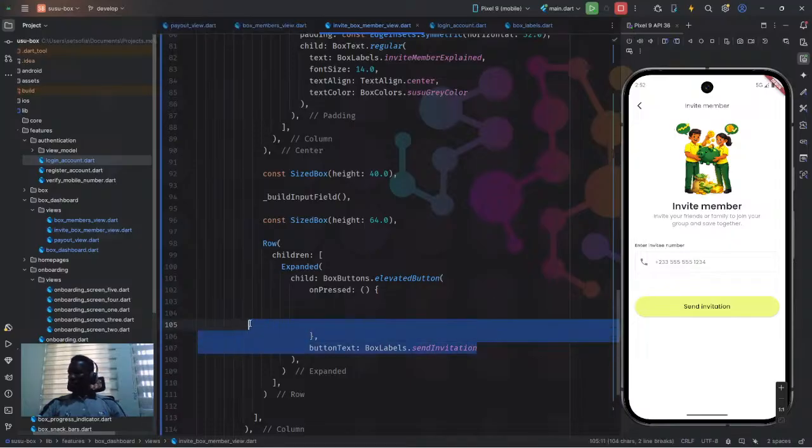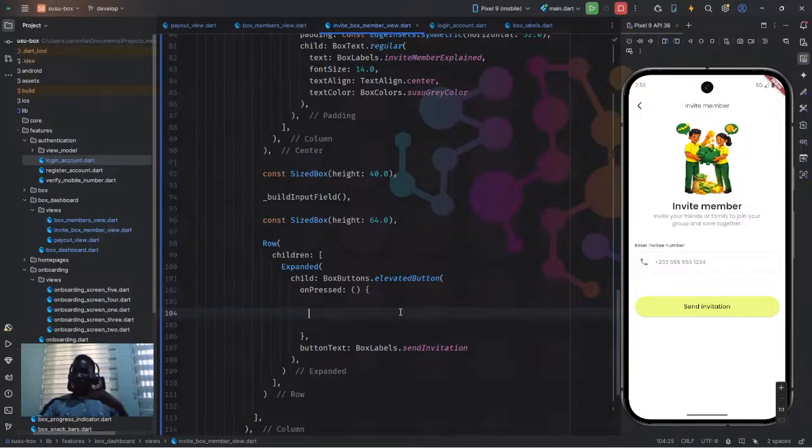So if the user presses this continue button, we have to make sure that we take the focus out. So the first thing we will do is to make sure the input field is having valid characters, or the number is valid.